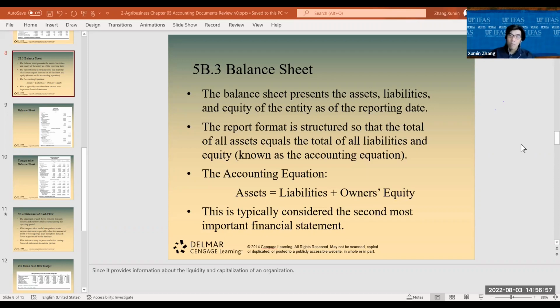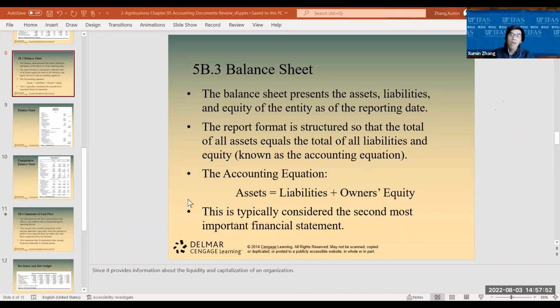I would say the P&L, or the income statement, is more focused on the operation: sales minus the cost of goods sold, minus the total expense for that period. The balance sheet is more focused on the whole company, not just that period. It presents the overall financial status of the company, because it shows you the total assets, total liability plus the equity. This is why it's called the balance sheet, right?